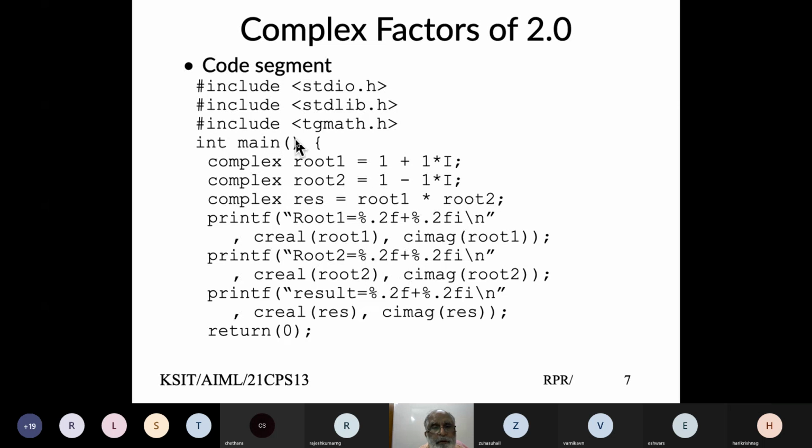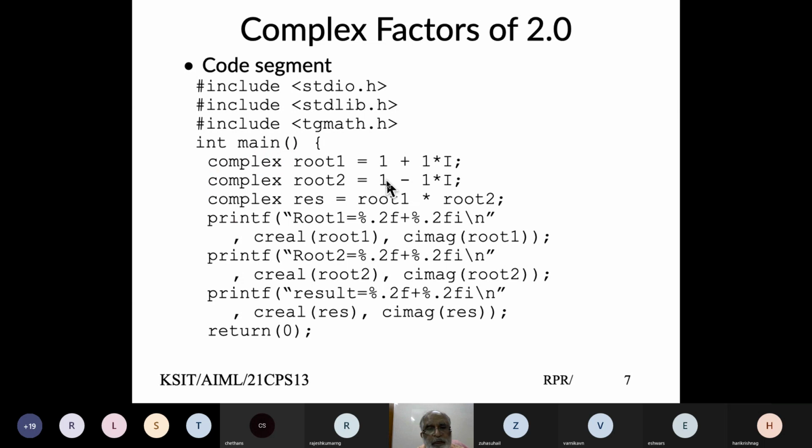And we have seen that we implement complex numbers via the library header file called tgmath, which stands for type generic mathematics macros. If you do that, you've taken care of the math.h math library as well as complex numbers. Depending on the system, whether Windows or Mac, sometimes they ask you to specify the type, whether it's a double complex or a float complex. So it's better to be safe and say double complex, even though here I'd said only complex.